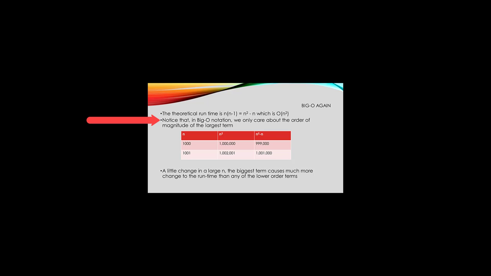Notice that the big O notation drops all of the lower order terms. The growth of that function as n gets larger is controlled almost entirely by the n squared. Think about the difference in how many times that statement runs if the size of the input goes from 1,000 to 1,001. That extra space in the array causes the statement to execute 2,000 more times. The bulk of that change is caused by the n squared term. So that's the term that we say defines the runtime. That's why we can ignore the lower order terms and constants.